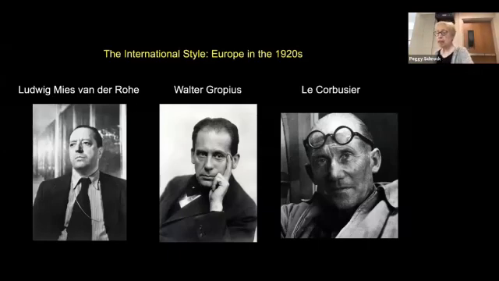But I want to take a look at three men now who really define the international style. And that is Mies van der Rohe, Walter Gropius. We've already looked at Walter Gropius. We're not going to look at it anymore. He was the designer of the Bauhaus building. He was the director of the Bauhaus. So we've really looked at his work. And then we just saw the plan he submitted for the Chicago Tribune Tower building. That was Gropius. So I don't feel we need to look at him again.